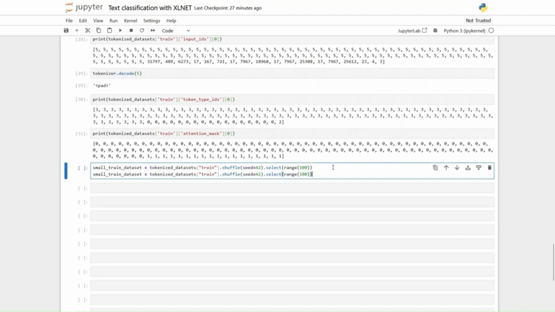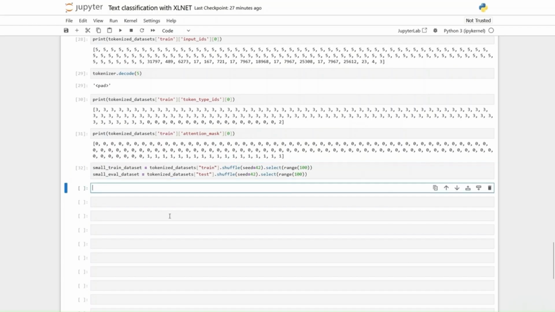The same for our evaluation dataset. But feel free to leave this step out or take a larger or smaller sample if you so wish. Now we have our training and test datasets prepared, we're now ready to fine-tune our model.